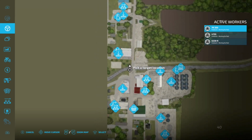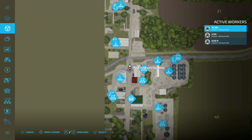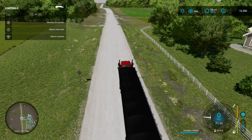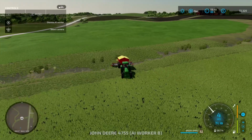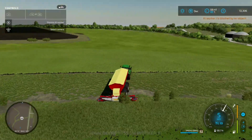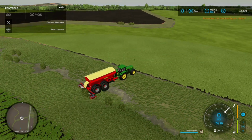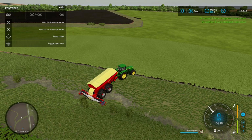So I'm pretty sure, yes, it's right there, the livestock. So we'll put it right here, right before the railroad tracks. And we'll see if they get there. And I like doing that. I don't know if other console players do that as well. Alright, I don't know what this worker is doing. Looks like they're going backwards. Dismiss them anyways.